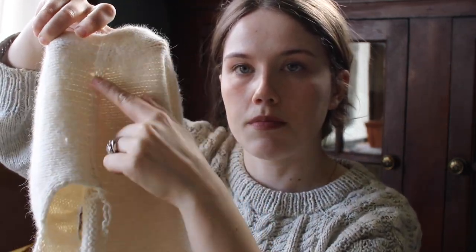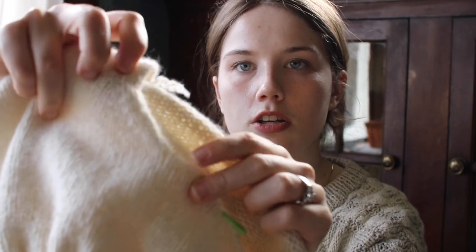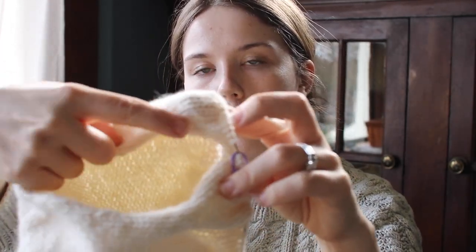So like you get this lovely little line down the shoulder, and that same motif carries on wherever you're doing increases or decreases. So on the neck when you're increasing, there's that same motif. And then at the armholes when you're increasing, you also get that same little motif. So I think it's really pretty. I prefer a drop shoulder construction.